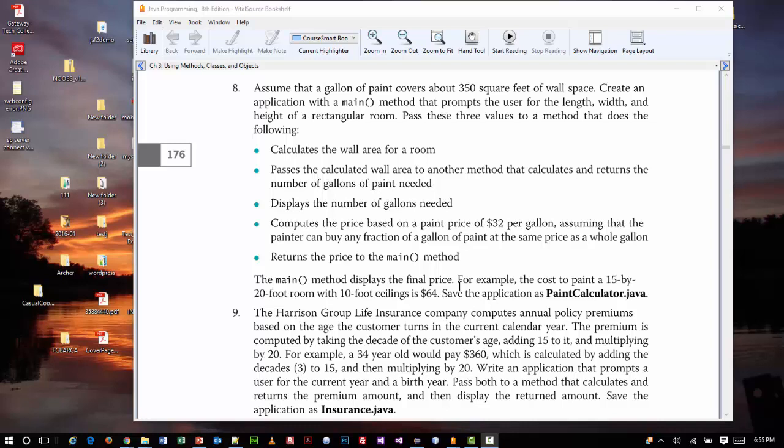Then I also get students that'll go in and argue, well, what about the ceiling? Right? And you know what I answer them? It's like, well, if you want to calculate the ceiling, throw it in. I don't care. That's your choice. But it does say very explicitly, it says wall area. So I read that as walls.